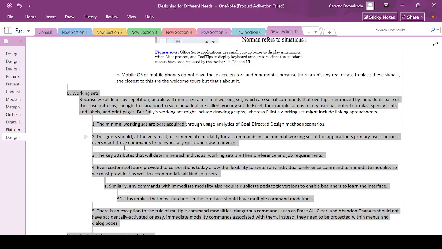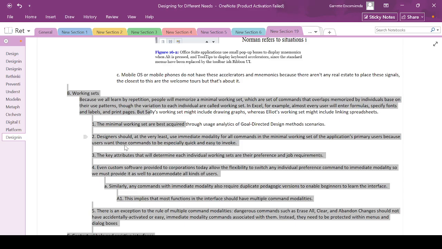So that is called the minimal working set, though the variation for each individual is called the working set. In Excel, for example, almost every user will enter formulas, specify fonts and labels, and print pages. So those are the minimal working set. But Sally's working set might include drawing graphs, whereas Elliot's working set might include linking spreadsheets.